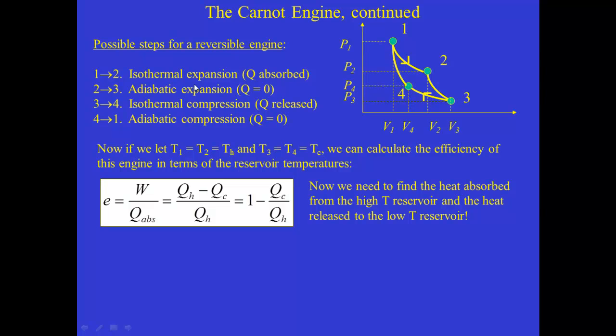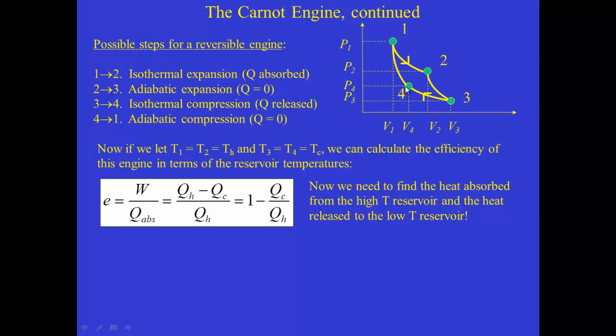Then, and this is kind of neat, we can get a further expansion, which means that the gas is doing a little bit more work on the environment by having process 2 to 3 be adiabatic. Adiabatic is nice from the standpoint of efficiency because there's no heat absorbed and we're still doing some work. So from 2 to 3, that gives us the rest of the useful work that the gas is doing on its environment. Now we have to get back to state 1 because we want this engine truly to be an engine, which means it has to be cyclic. It has to be able to occur over and over again.